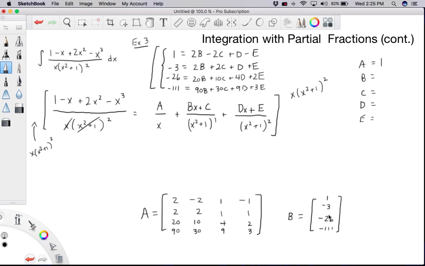Okay, so you need all of your variable coefficients in matrix A. And you need all of your answers, or what they're equal to, in matrix B. And then to find out what is b, what is c, what is d, what is e, once you have this, you basically take matrix A inverse and multiply that by B. And your answer basically should tell you coefficient b, coefficient c, d, and e in that order.